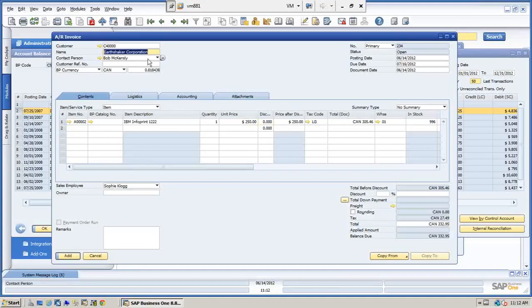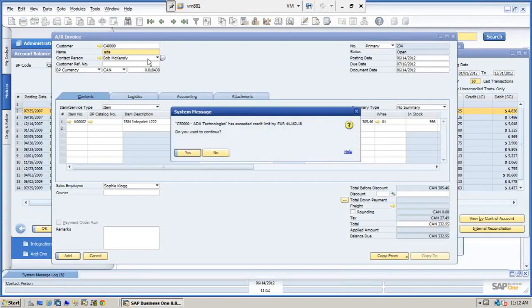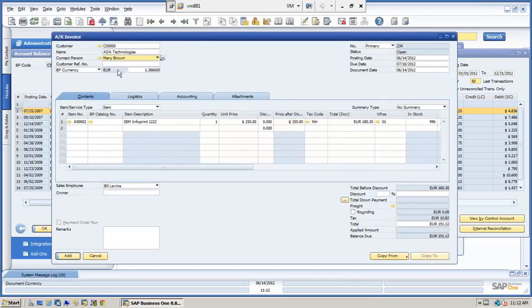In the case of ADA, the same holds true. But again, I can only make my exchange rate differences on the euro. I can still go and do the same thing. I can enter 250 Canadian dollars, and it will do the corresponding change. I can also put in 250 euro, and so on. So the system allows you to do that. It allows you the flexibility of entering different exchange rates within the system.